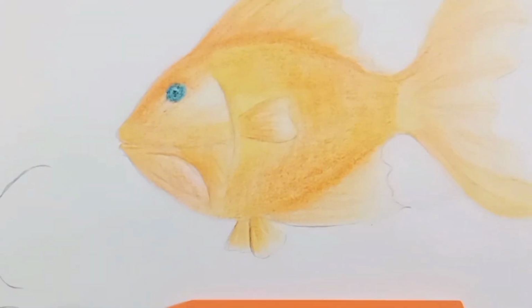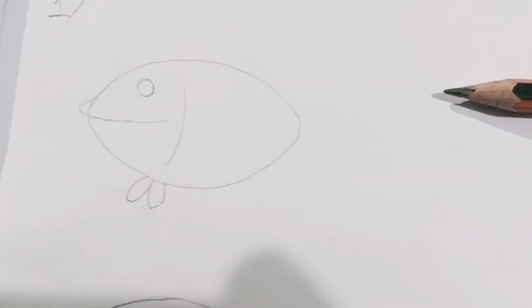Lastly, I will try to show you the steps and raw materials. Pinpoint here: step 1, step 2, step 3, step 4, and the final look.